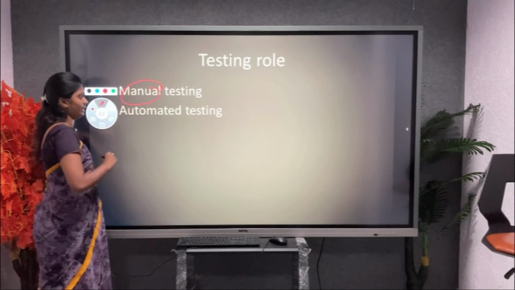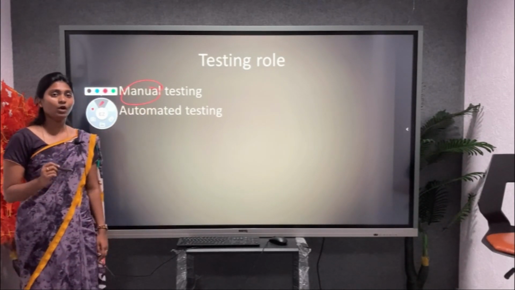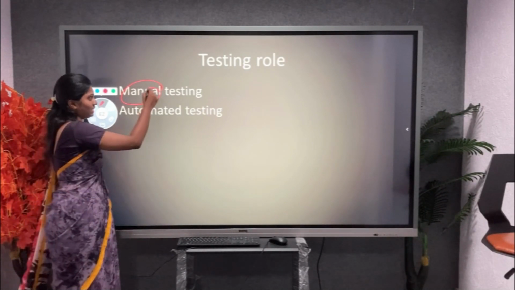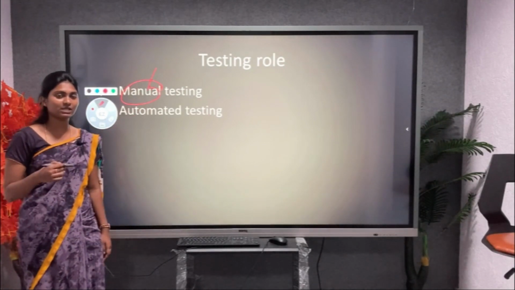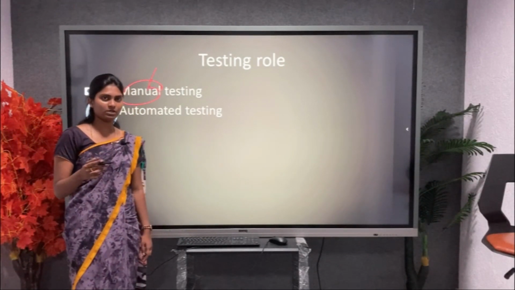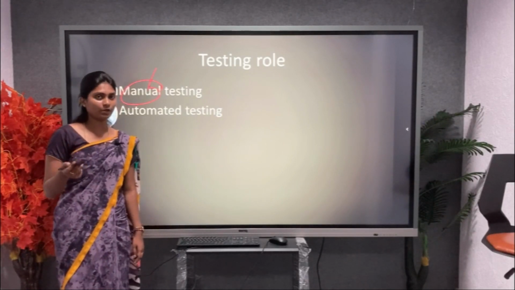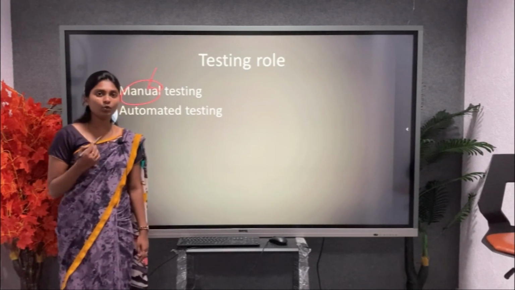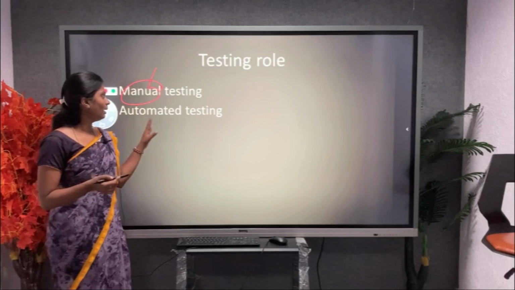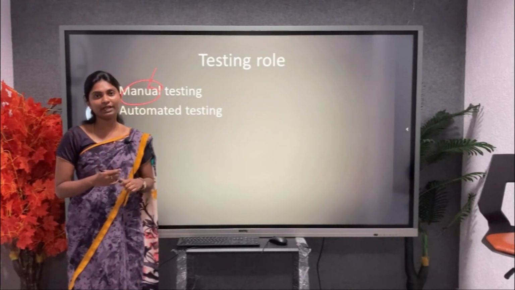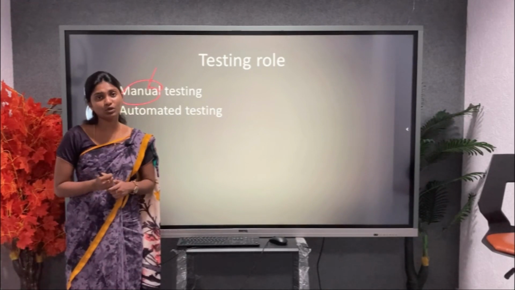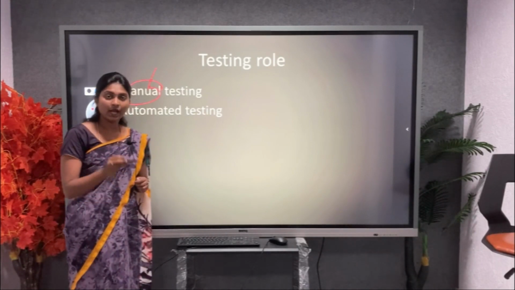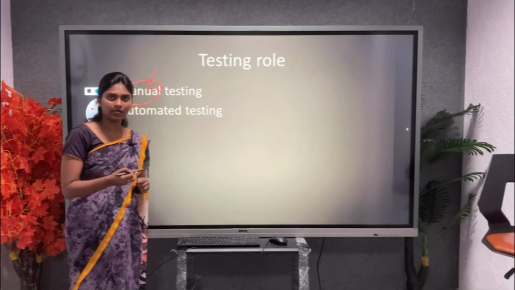First I will explain manual testing. Manual testing is what the user does initially. It is the starting state of testing, a step-by-step process. In manual testing we define the different ways of testing, used by each category and every state. It is step-by-step, and the user develops it initially.